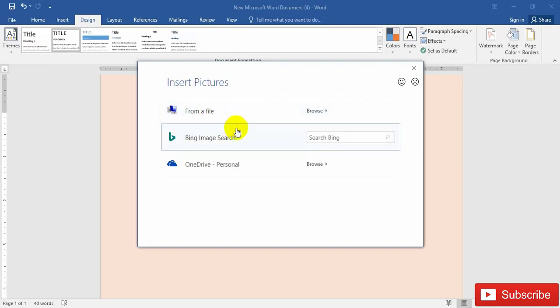To edit the watermark, we use custom watermark here and select a file from here.